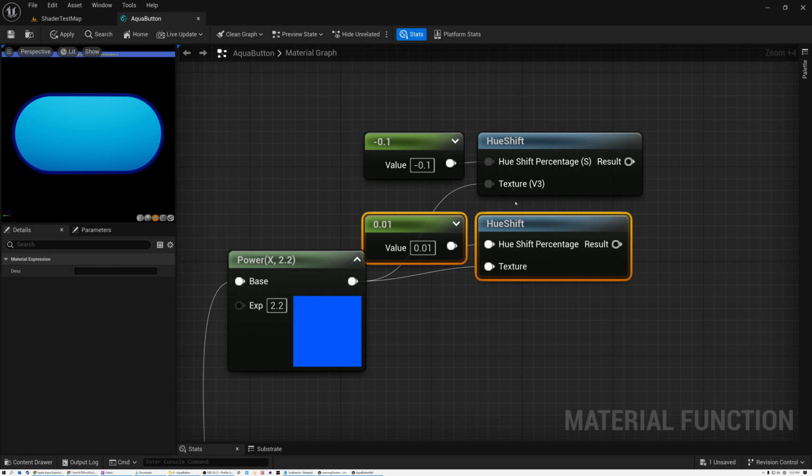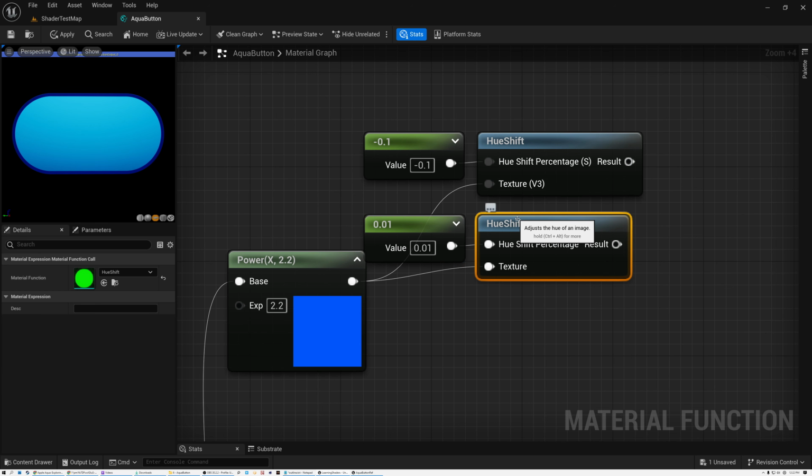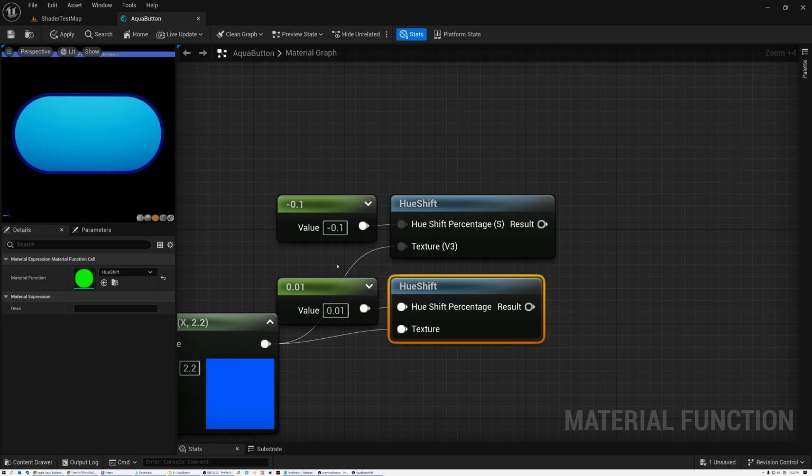These hue shift nodes work a little bit differently than they do in Unity. And so I've had to adjust my values here from what I was doing there. In Unity, the input value is degrees around the color wheel. And in Unreal, it says hue shift percentage, which if it's a percentage value, I would think that it would be between 0 and 100, but really it's between 0 and 1. So that's the amount that we're hue shifting it there.